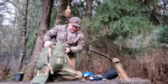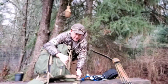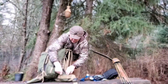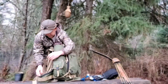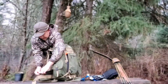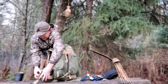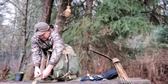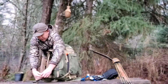Another thing I'd like to show you is it's got the side bags. So you do have side pockets, and they're very, very big side pockets. You can fit a lot of stuff in there. All my wind checker is in there. Again, zippered, really big. The outside, these straps, if you get the option, they have these optional where you can put stuff on your straps, and you don't have to pull the pack apart to do it.